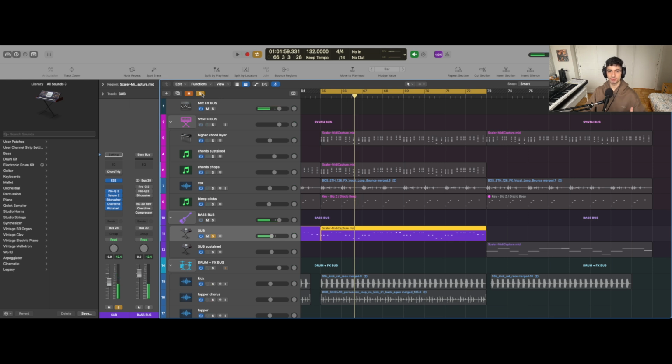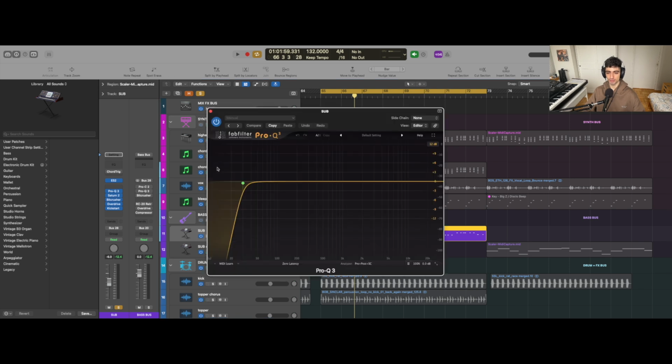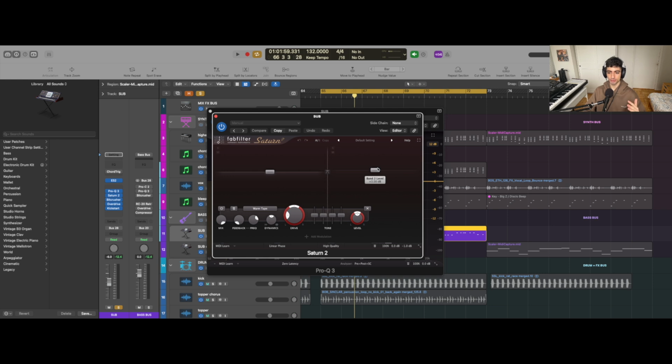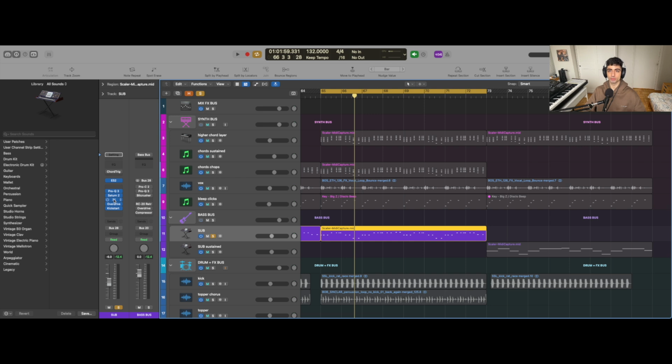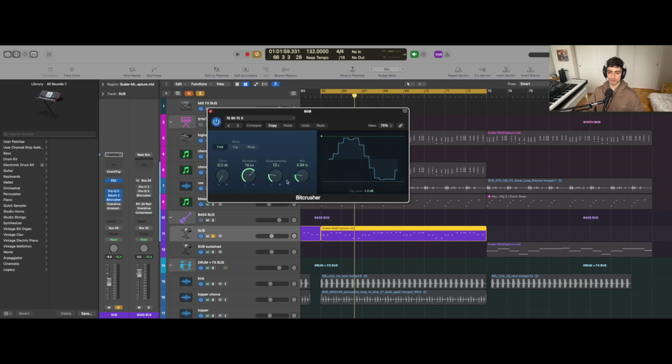It is a very deep sounding bass, very low, and mind you, that's after I processed it. I took off some low end up to 30 Hertz. I added some saturation. I really wanted to emphasize some high end because otherwise you just weren't going to be able to hear the bass line at all. One of my favorite tricks with bass lines like this is to add a bit crusher on top of it so that you can actually hear the bass, especially on phone speakers or computers or whatever, because the lower frequencies are barely audible in most cases.